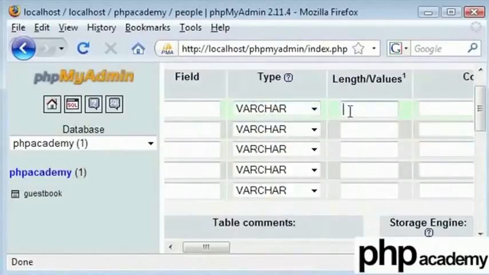Varchar, which stands for variable characters, is quite common. It is a very useful one and it requires a length. We can have 25 characters long here, 50 characters long, or 100 characters long, or 1 character long. Actually, we are just storing the type and the length of the data stored.